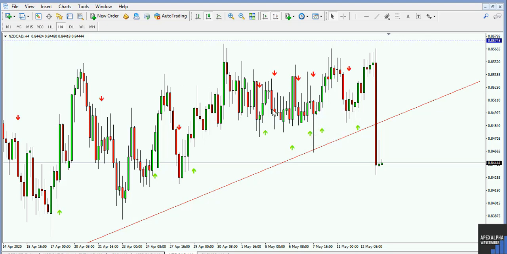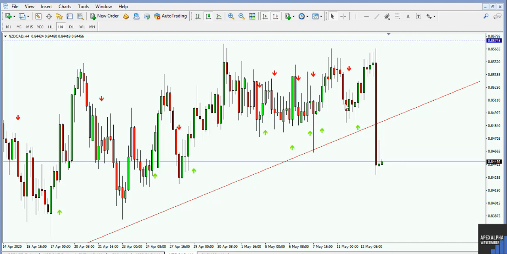Now for a chart like this, I would tell you to stay out of this kind of chart because this is just traders fighting each other here. It's messy. Okay, you get into this kind of trade, more likely than not you are going to lose. But it's possible that we've already broken through, because this is a 4-hour chart and we already have a full candle here formed after the effect of the trend line. So this may be that the trend has broken, but we are looking for wave tops and wave bottoms.